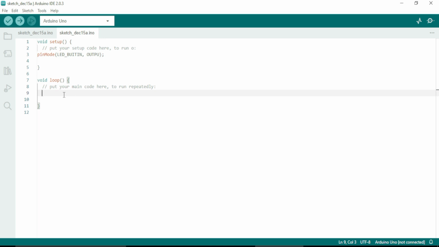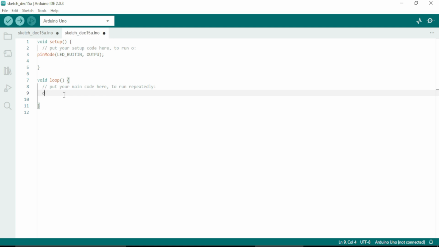Next go to the void loop. Then use the delay command for setting the time duration of on and off for the LED. Now, as we are connecting the LED to a digital pin, use the command digitalWrite. In this command, for the word digital use small letters, and for the first letter of Write use a capital letter.